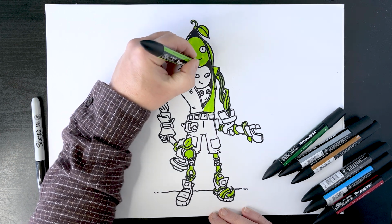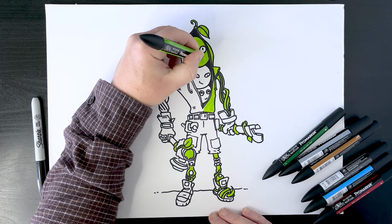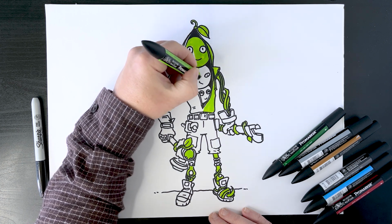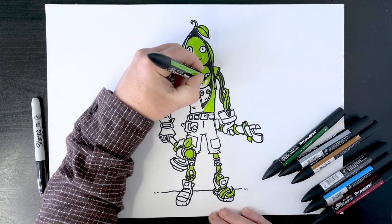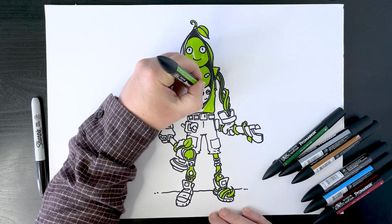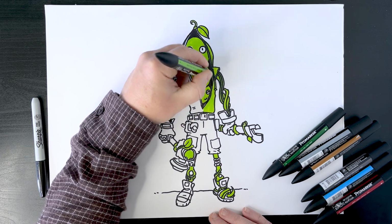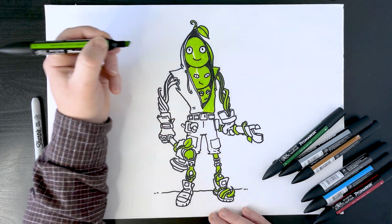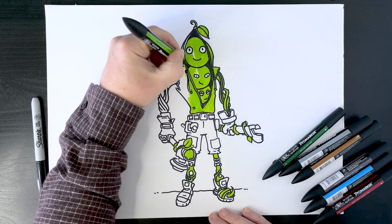Maybe just leave a little bit of light on in there, bouncing off just a little bit of light. And around here as well. By there. Probably comes around. There we are. Into there, this jacket area. Just fill that all in with green.